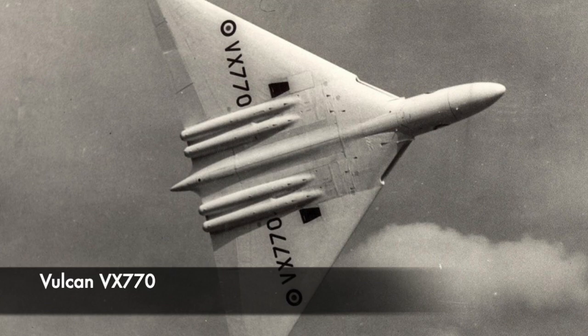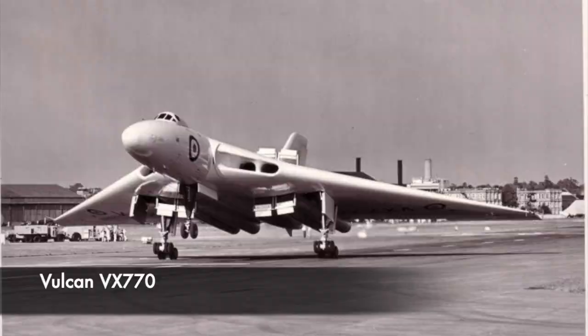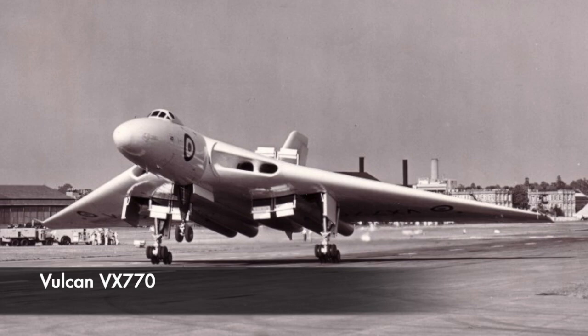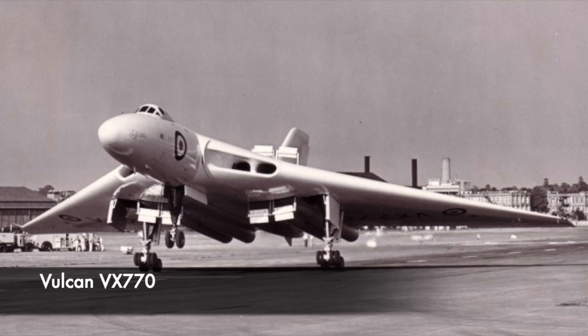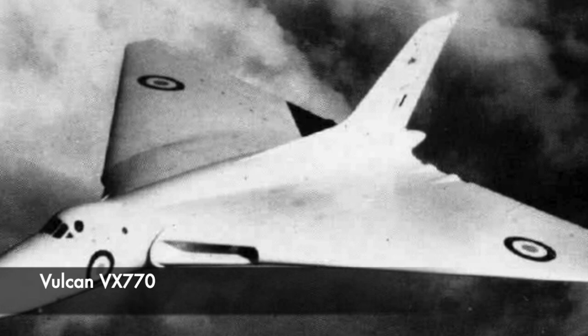It was Battle of Britain Day in England, commemorating the defeat of the Luftwaffe at the hands of the RAF, and many RAF stations threw open their doors for an open day. The Second World War was still relatively fresh in the minds of many people, and there was one of these open days at RAF Syerston in Nottinghamshire. Lots of the public were visiting, looking around static displays and watching fly-pasts of well-known aircraft. At around 12.45pm, it was announced over the Tannoy that an extra item had been arranged — a special fly-past.